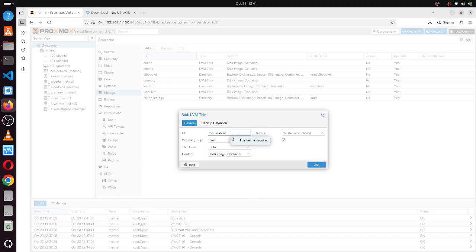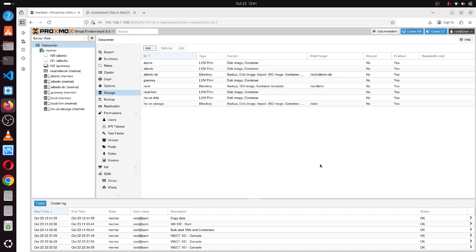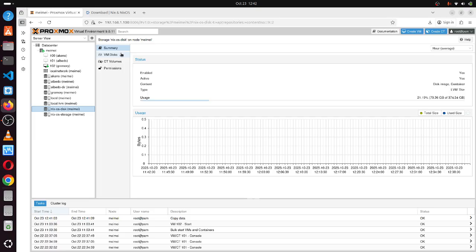NixOS disk, you can give it any name you want. Volume group, just keep everything to default. Add. So now we have one more volume, NixOS disk. It's an LVM thin, so it can take all the space we have, but it's not taking it right now.